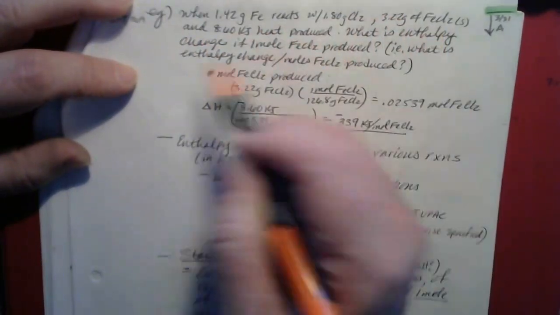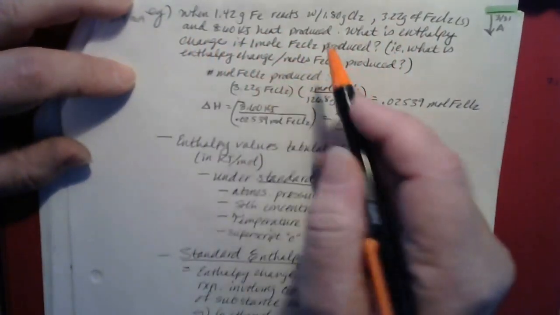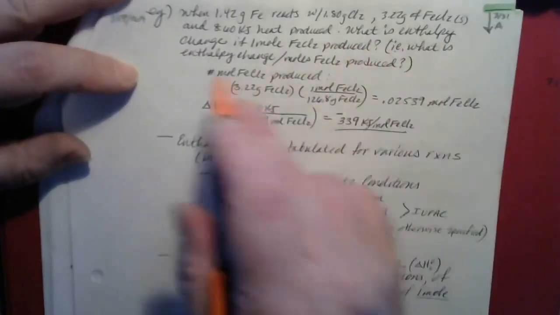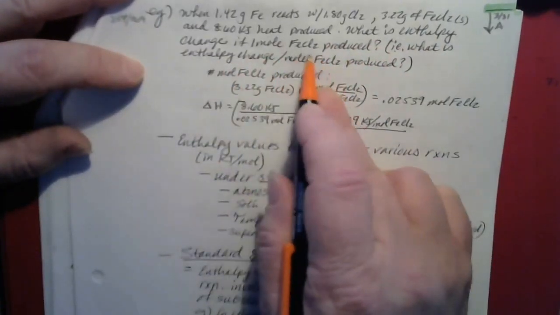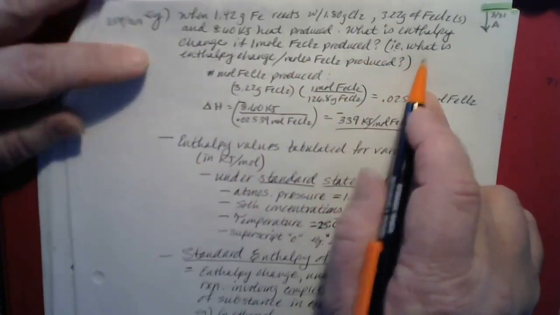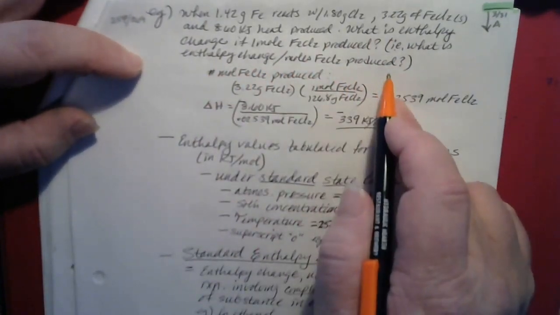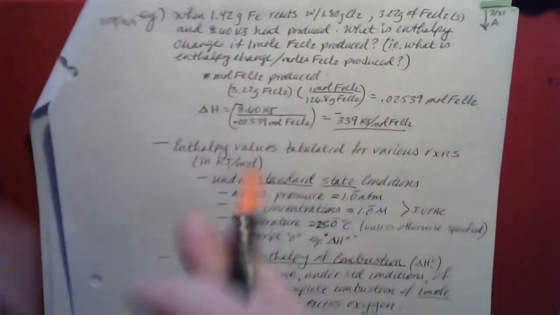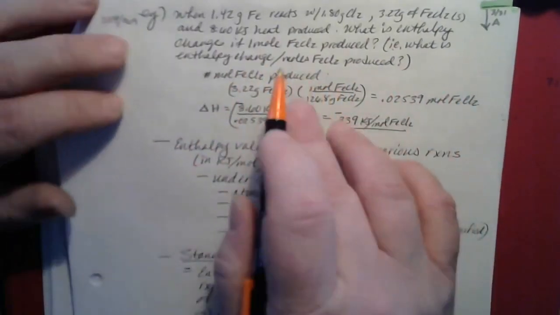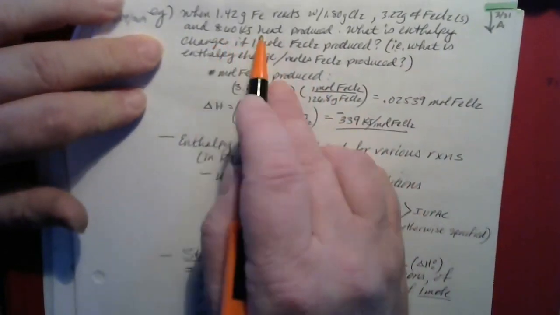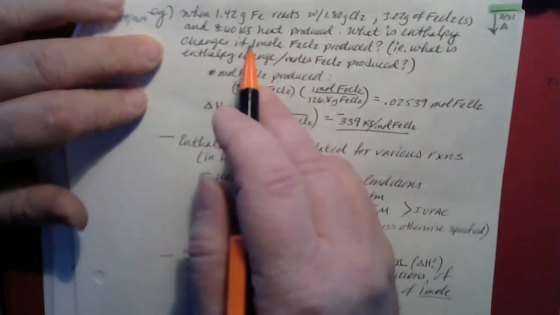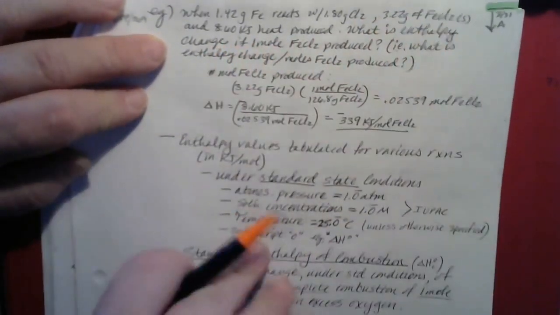This much iron chloride and this much heat are both produced by the reaction. The question is: what is the enthalpy change per mole of iron chloride produced? The easiest way is to take the amount of heat that was actually produced for the amount of iron chloride that was produced and divide the heat by the number of moles of iron chloride. That's basically what you get when you divide the amount of heat by the number of moles.